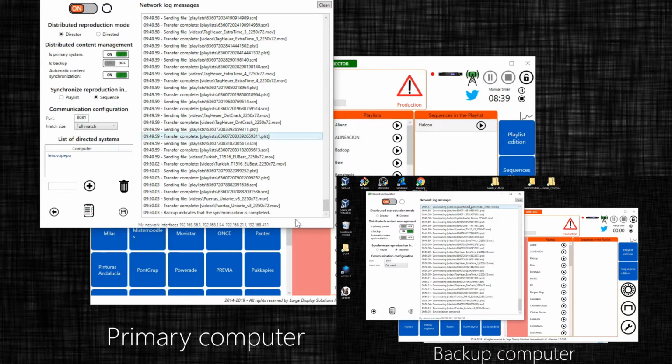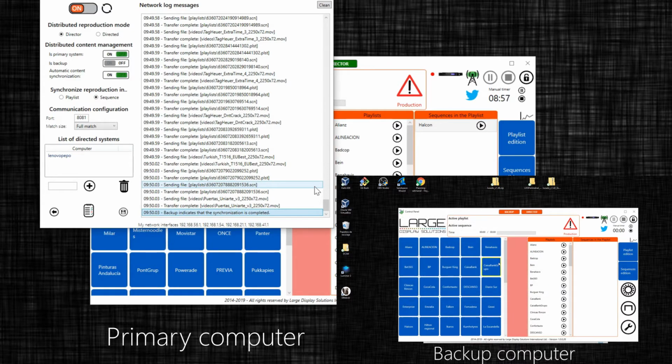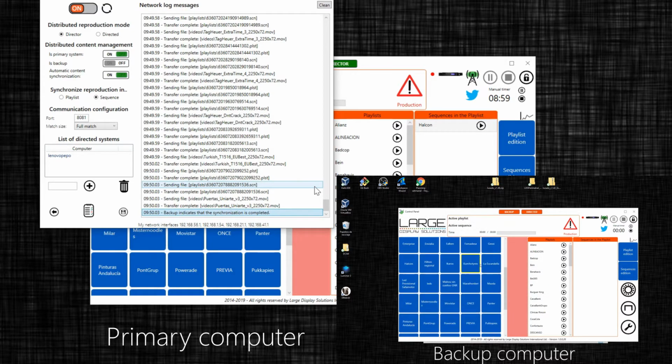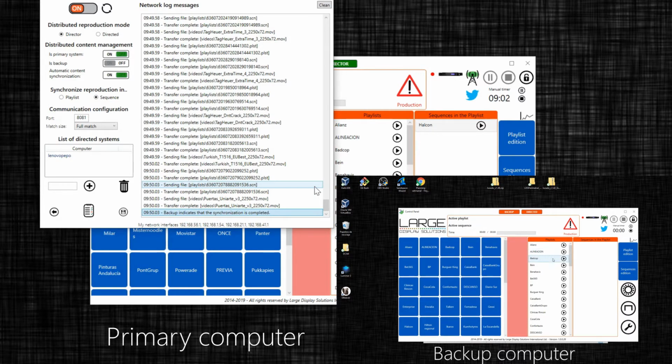Right, so here we have the notification that the backup indicates that the synchronization is complete, and in the backup we close now this window and we will see that we have all the playlists and all the sequences that are defined in the primary system, right? So the synchronization of the content is completely correct, right?